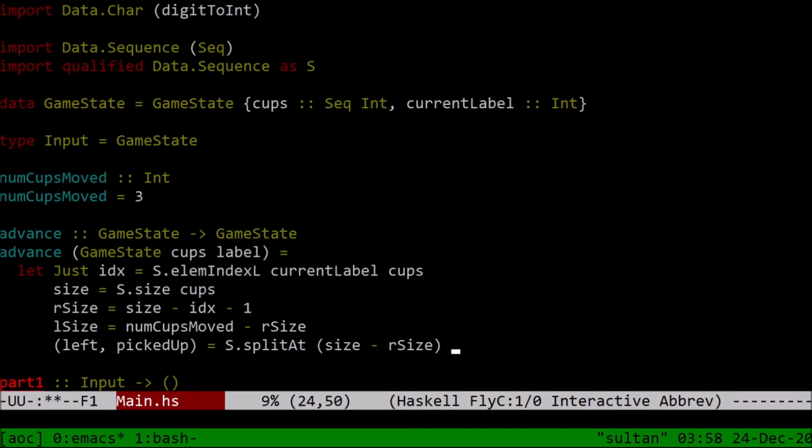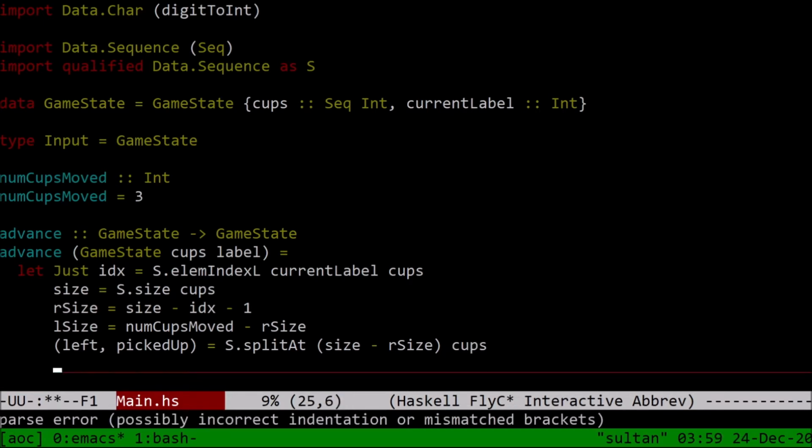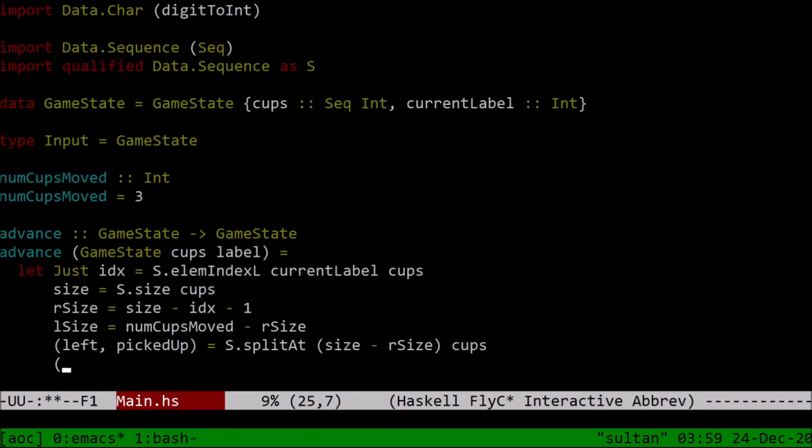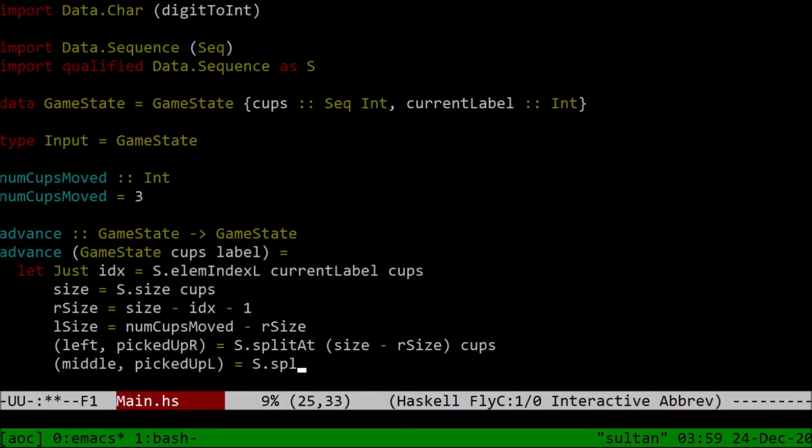That makes sense. Cups. And then we'll say middle picked up, R and L, let's call them. S split at, and here it's just L size, right?